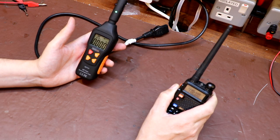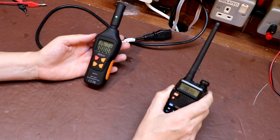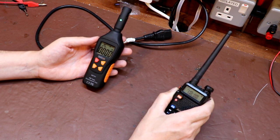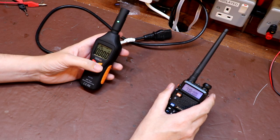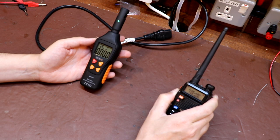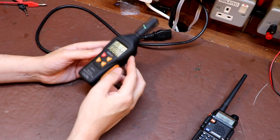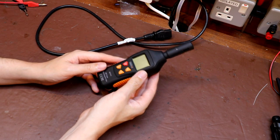it's not actually displaying anything at the moment. Is it more sensitive in that orientation? Yeah, it doesn't really seem to be. So although it does claim to be sensitive to RF energy, it doesn't seem to be, certainly not on the electrical field. I think it might do something on the magnetic field, so let's try that. Well, again, still a very, very low reading, so it doesn't seem to be particularly responsive, this unit, to high-frequency RF fields.